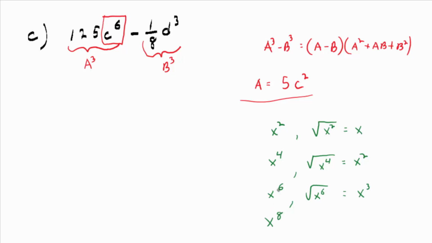My claim is any even power of any base, in this case I'm using x, but any base will work. Any even power is a perfect square. So what's the square root then of x to the 8th going to be? x to the 4th. So what's the pattern? What do you do to the exponent to figure out what its square root is? You divide it by 2. You keep the base, in this case x, and divide the exponent by 2 if you want the square root.